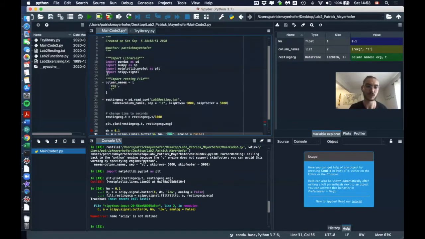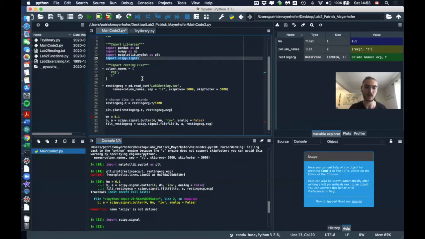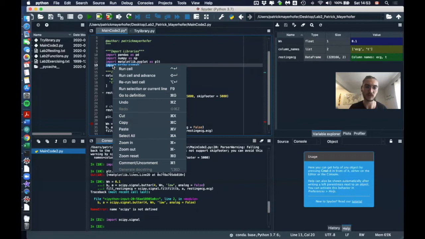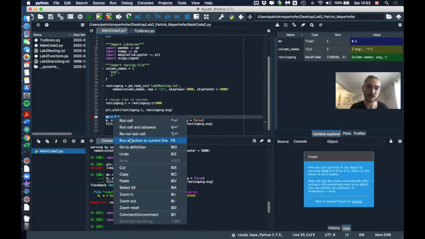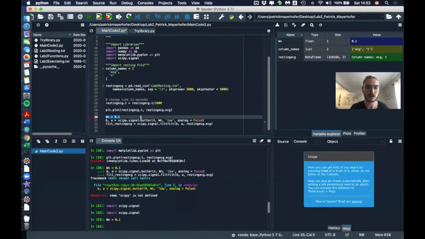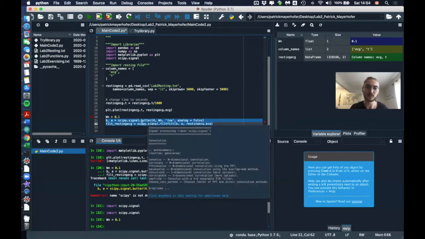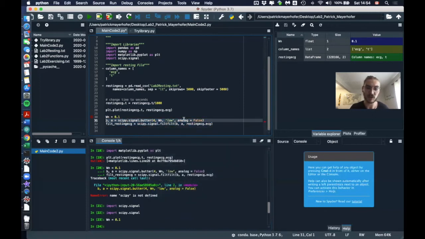We will first have to import the SciPy signal here. And then we can define our WN. Let's first create our filter.